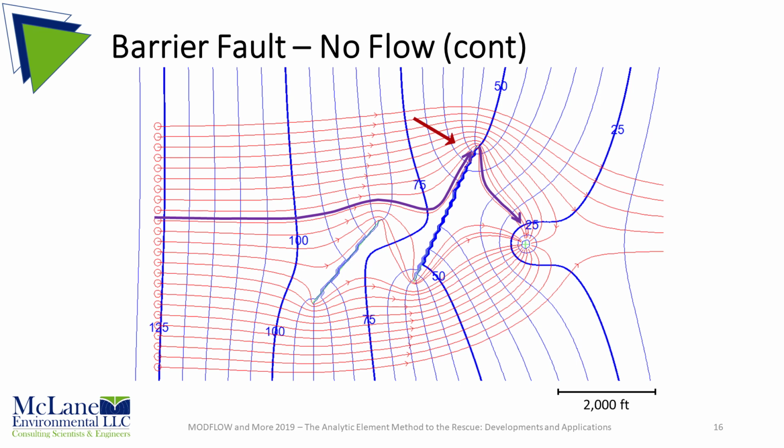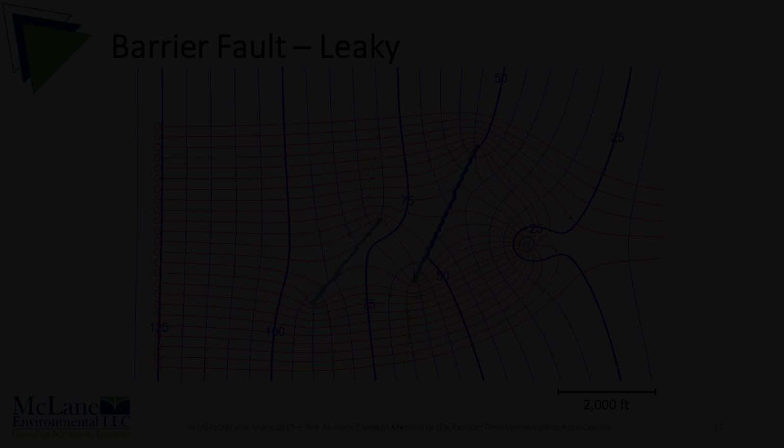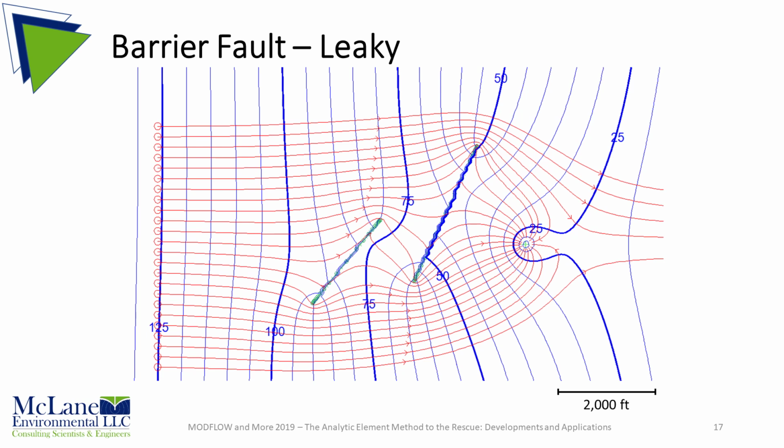Without consideration of the fault, you might think that any contamination in this area near the north end of the fault likely came from an area directly west. But with the fault barrier effect, contamination from a zone farther south and west could flow northward to impact this area. This is the same aquifer flow system model, but here the fault elements are changed from no-flow barriers to leaky barriers. You can see from the red path lines that groundwater flow is diverted by the fault zones, but flow from west to east does pass through those fault zones and onto the well.